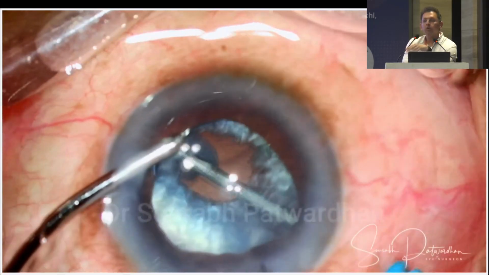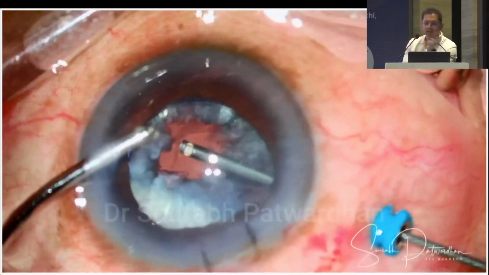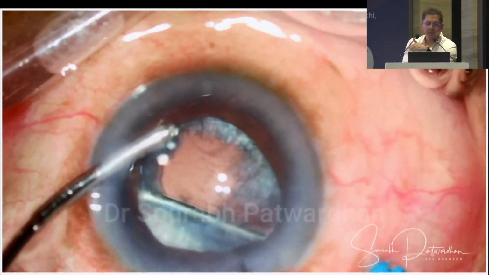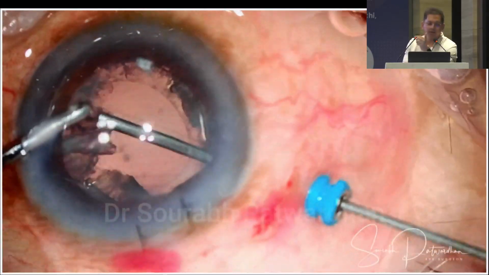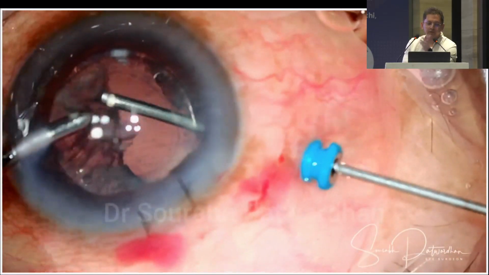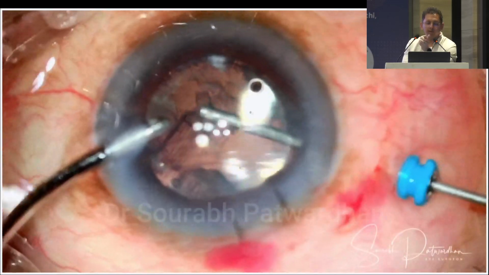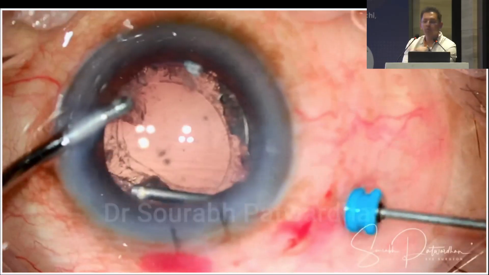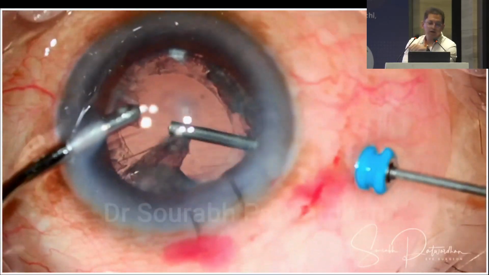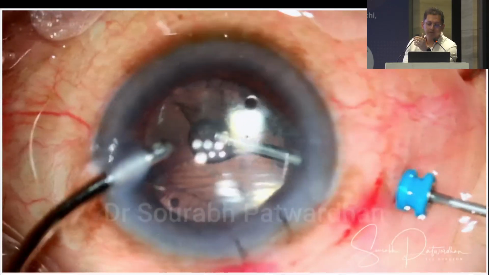We can also use two pars plana cannulas, so that you can reach both sides of the cortex, or it can be done from one side as well. So you can see the IOL is stable and I don't have to go from the anterior route and nudge it. This is a big PMMA IOL, so it will always be difficult to go around it into the bag and remove the cortex, and I might damage the bag as well in the process.